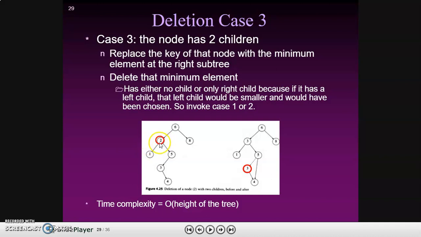Here, this example uses the minimum value from the right subtree. From the right subtree, the minimum value is 3. So 2 is replaced by 3. Now we need to delete the original 3 node, so that the 4 is attached as a child to the 5. So the 3 is deleted from the memory. This is the deletion operation.